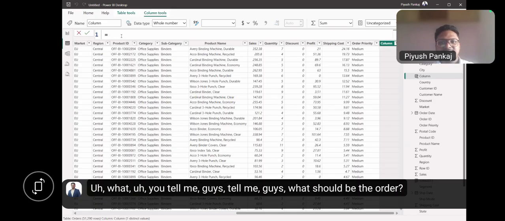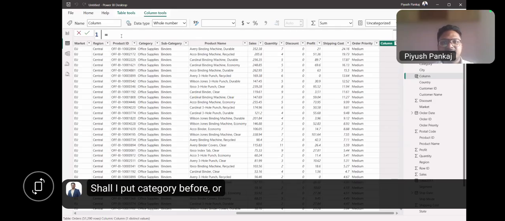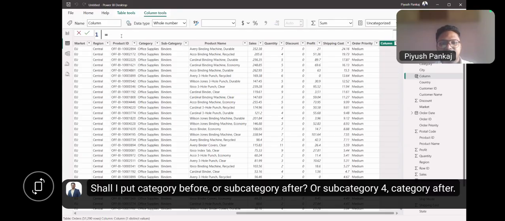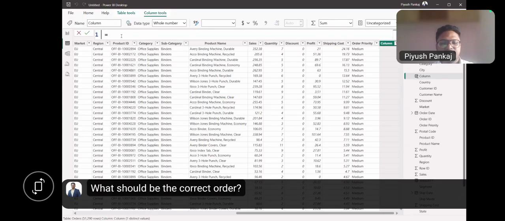Shall I put category before and subcategory after, or subcategory before and category after? Suggest me a name also, the name of this column.